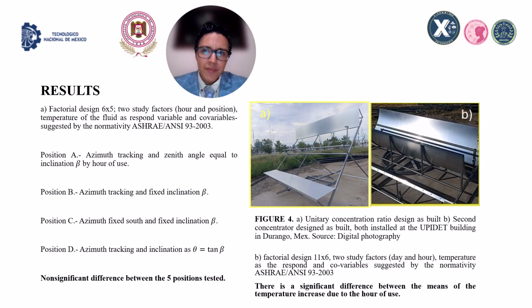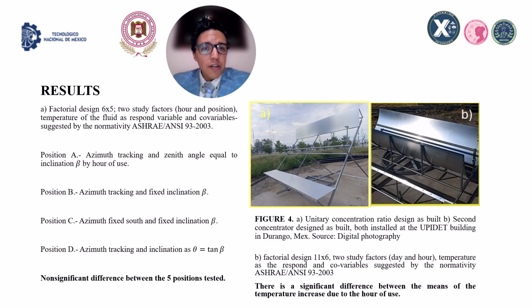Now that the flow of thermal solar energy has been proved, an observational study was performed using a factorial design, with two study factors, hour and position, temperature of the fluid as response variable, and covariables suggested by the normativity as right answer 93 2003. Covariables will be shown in the annexed section.